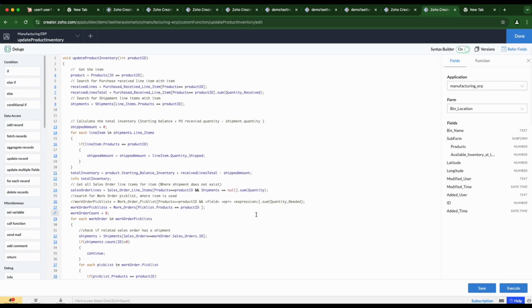This function would then be used at various stages of your ERP, such as when certain records are created or new products are created, or maybe once a week or once a day, to keep the inventory levels accurate. We can run it for any number of products, and it will keep all the products' inventory balances and bin location balances up to date.